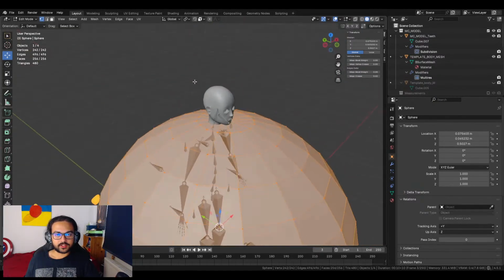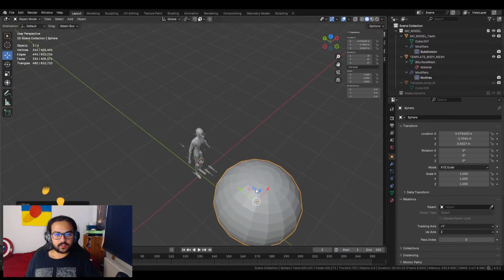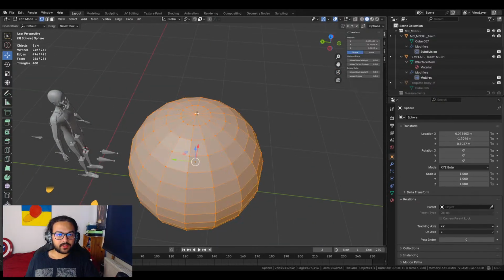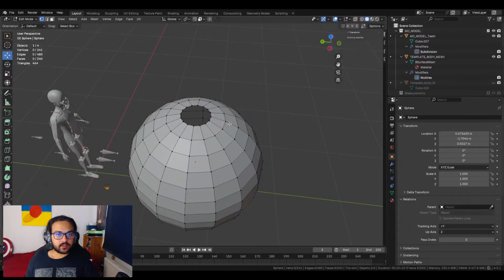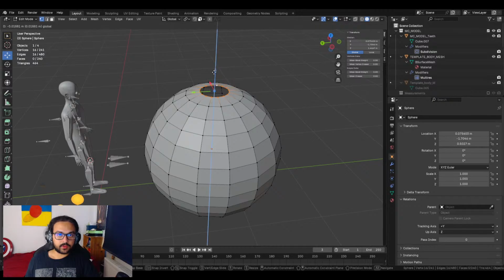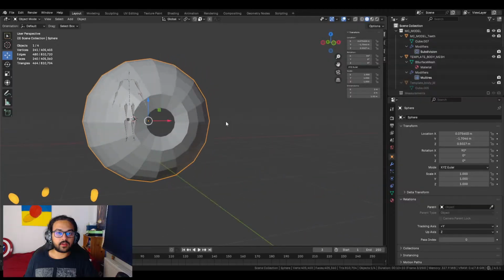Because I'm gonna just let me move this just a bit so that I can make this into an actual eye. Delete vertice. Select this, move it a little bit down. Select the object, move it 90 degrees.